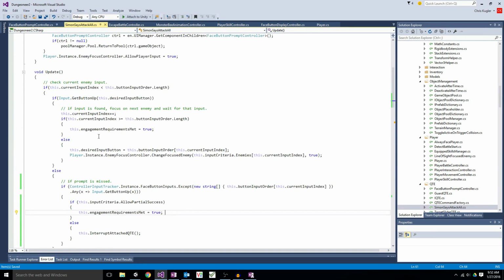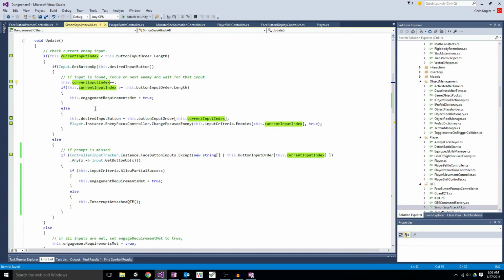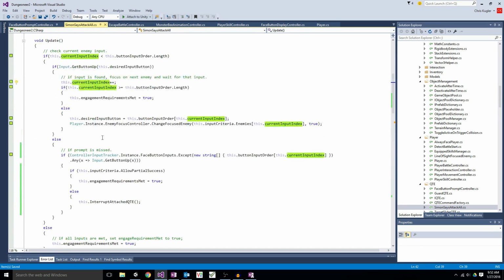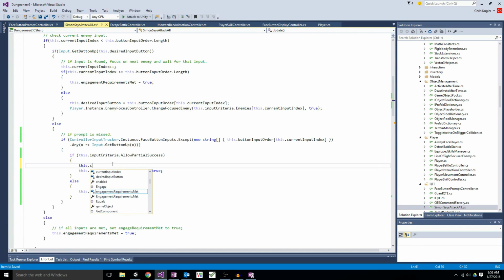Now, the way the logic works on building our inputs, it relies on this current input index being incremented before our requirement is met, because of the way that we loop over our result set. So current input index, yeah, I believe that's the case.